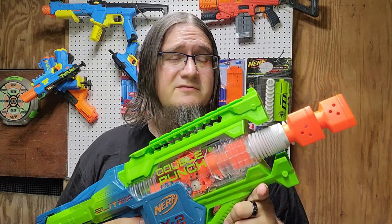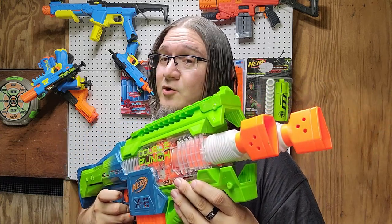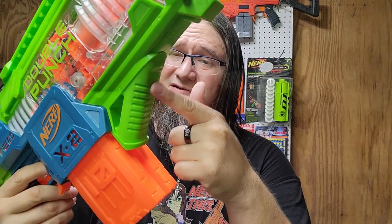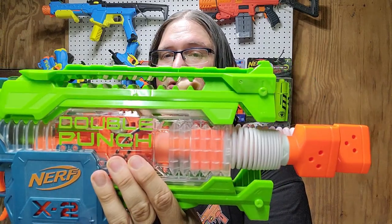It is kind of small for me — I really have to choke up on it. I'll also give the caveat that I don't think Nerf is for adult nerfers anymore, which kind of sounds paradoxical. If this could be modded in some way to give us a longer stock I would appreciate it — I would probably run it because it's a lot of fun. It also has a nice little built-in angled foregrip here which is pretty comfortable to hold.